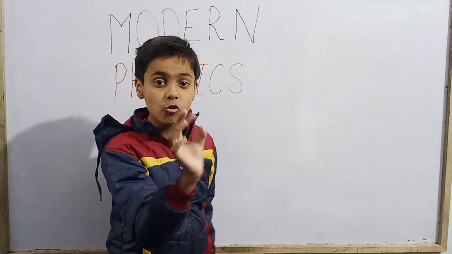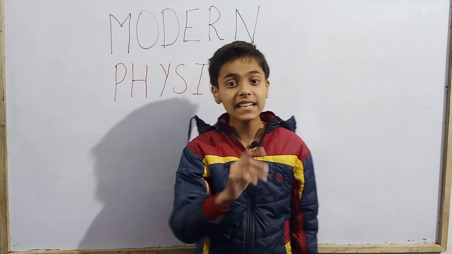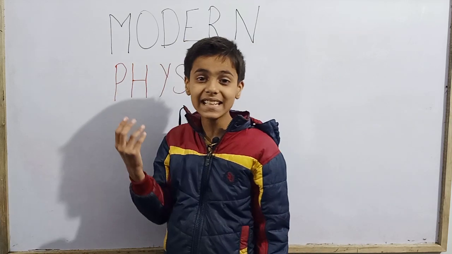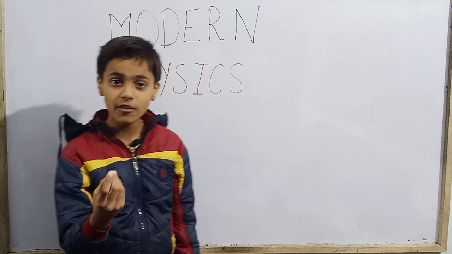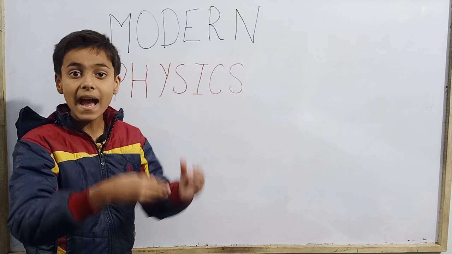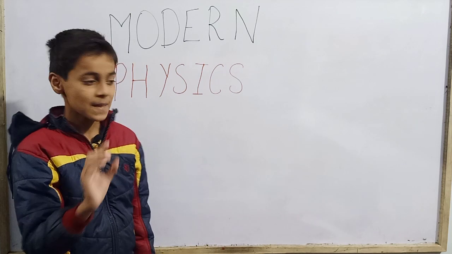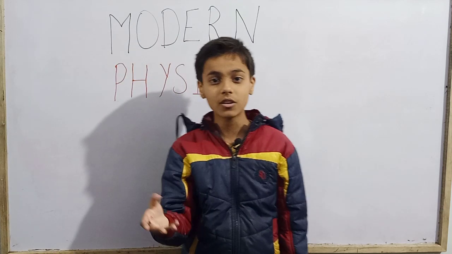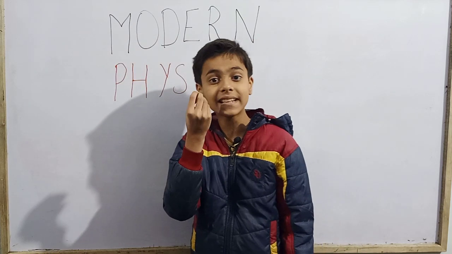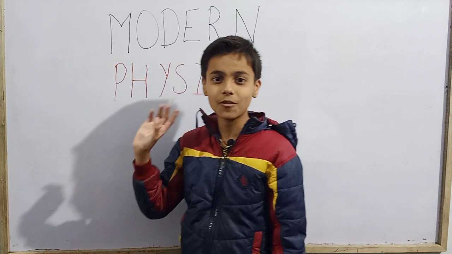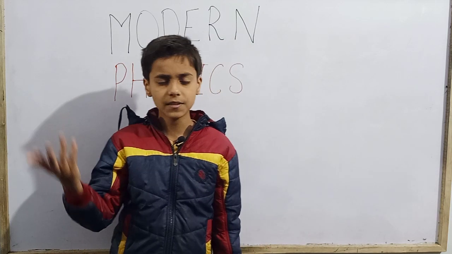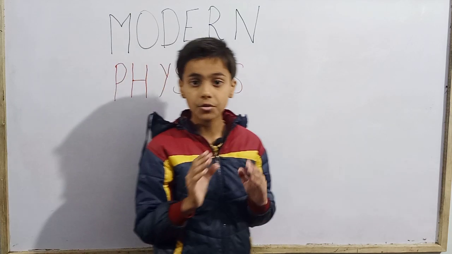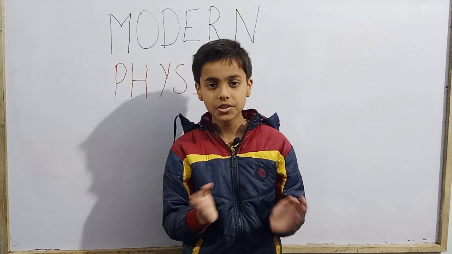What is quantum? If quantum doesn't exist, if we neglect the value of quantum, then we can't solve the black body problem. So he had to suppose a packet of energy called quantum. When he discovered this packet of energy called quantum, it was a very great piece of research in the history of physics. Classical physics was contributed to by Galileo Galilei and Sir Isaac Newton, very great minds in the history of physics.